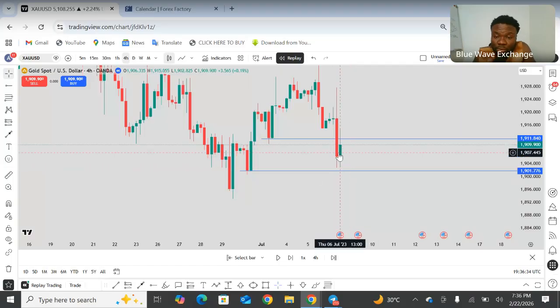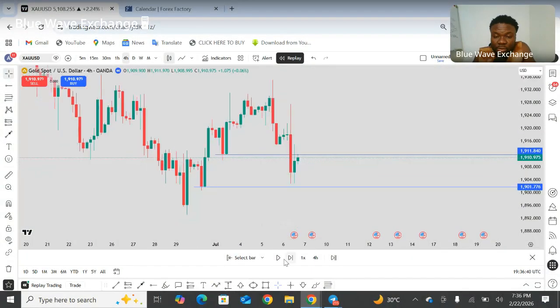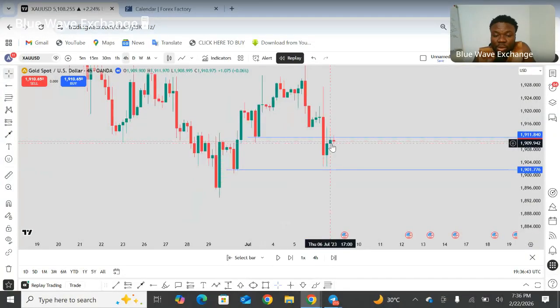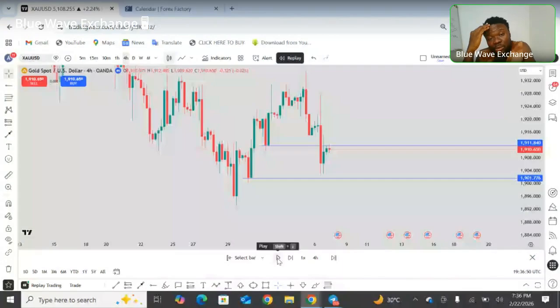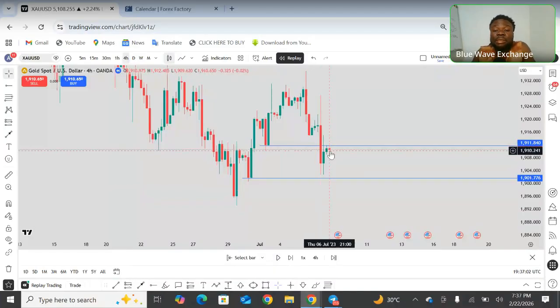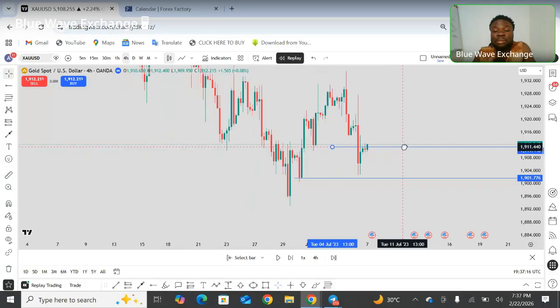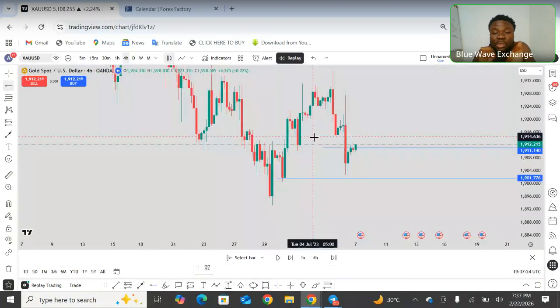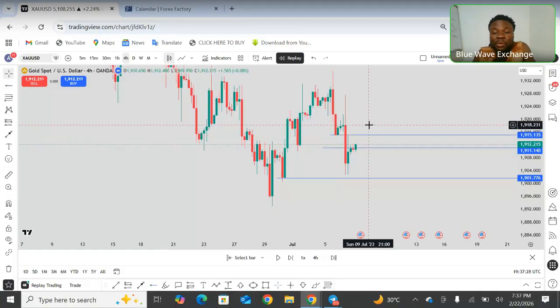Currently, I don't have a laptop or a PC. All the display that you are using to teach, will it be available on the phone? Which one, what I'm using? Yes, the display that you are using to teach. If you open it on the phone, will you be able to switch from one section to another, and the time frame? This is a premium listing on TradingView. So if you don't have the premium access, you can't access the replay. You need to subscribe to the premium before you can get access to it. Okay.